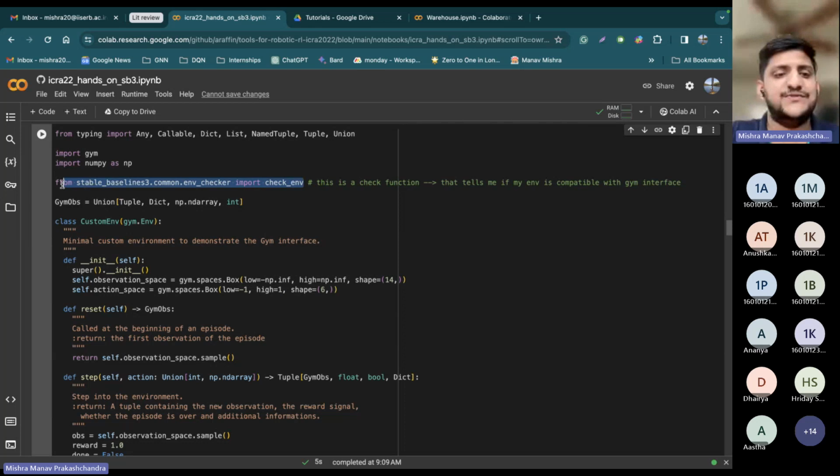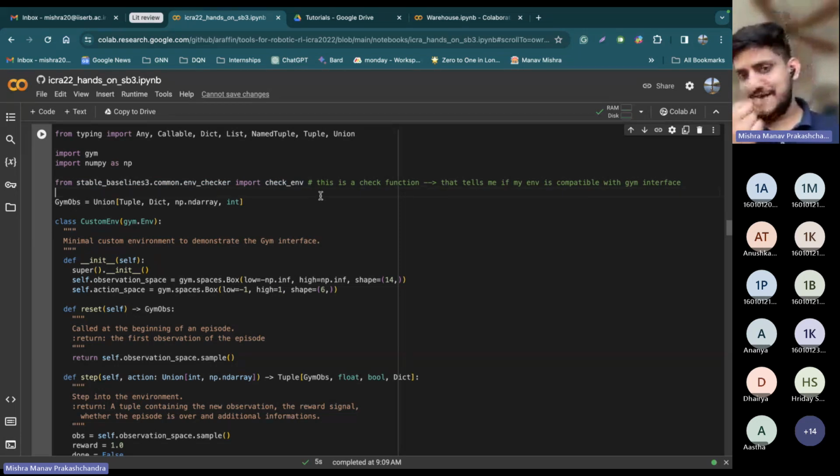We do this at the end. Once you have created your custom environment, you call this function to check the environment you have made. It does a bunch of checks in the background, and if it runs successfully, then you know that your environment is completely compatible with the gym interface. If it throws any error, you need to go back and change things.